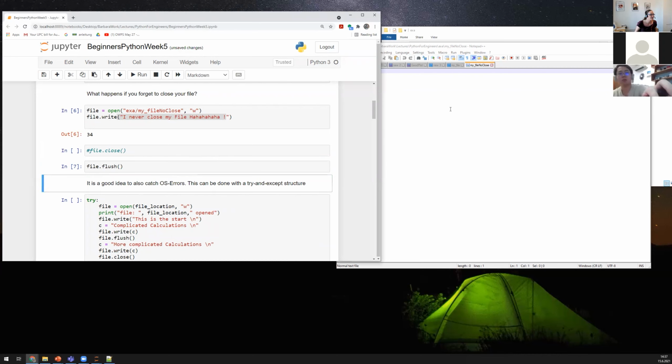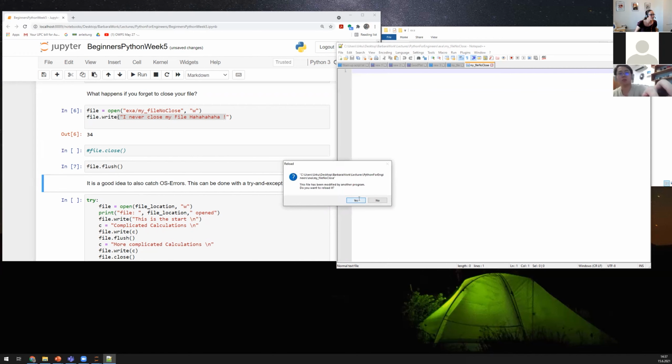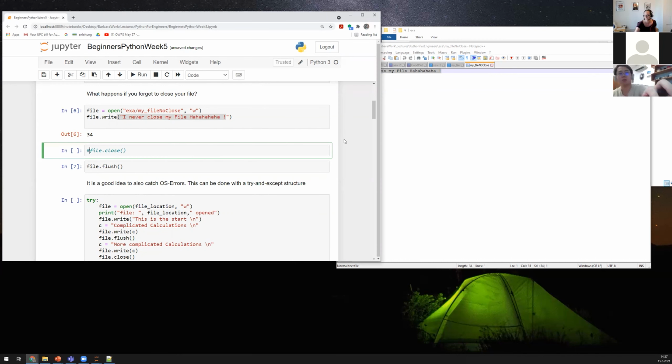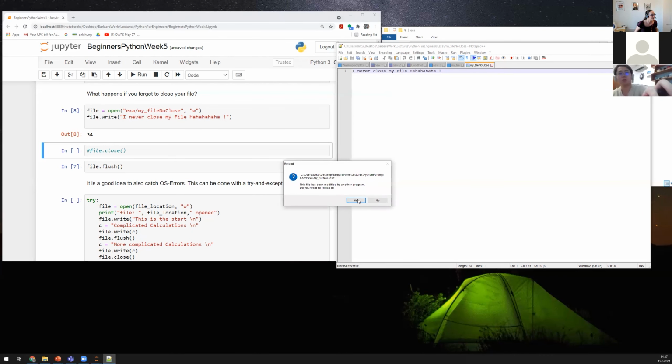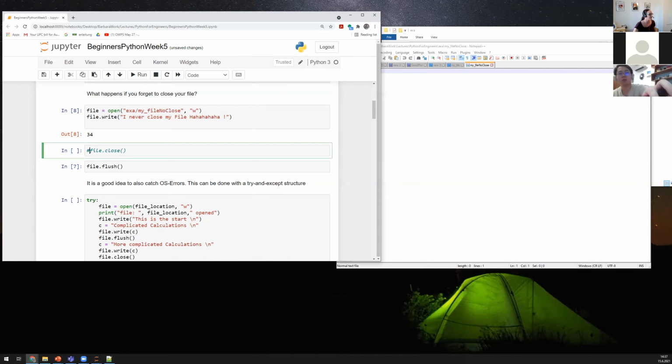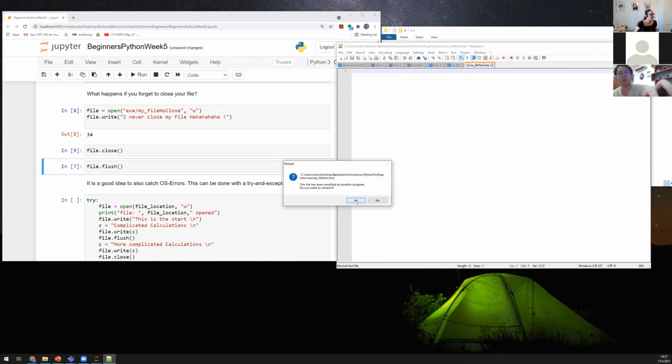So now if I run this, here my file reloads. And if I watch now, I can see that I never close my file. It's now here. Another thing when Python is triggered to write the buffer is if you close the file. So here, you can maybe just do this again. Check here. Now the file is empty again because we opened it, we wrote something to the buffer, but not to the file. And then if we say here file.close, if we close the file, Python makes sure that it's actually written to the disk.